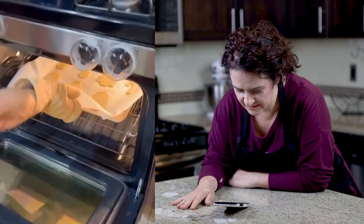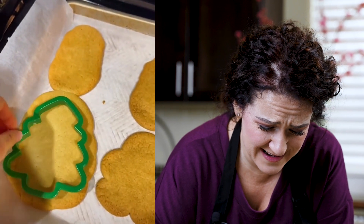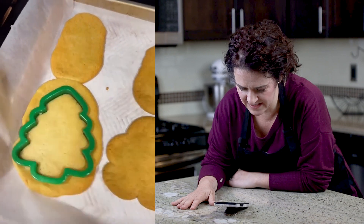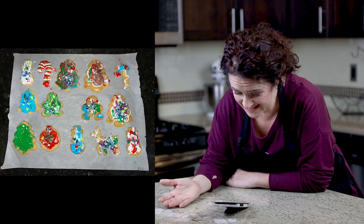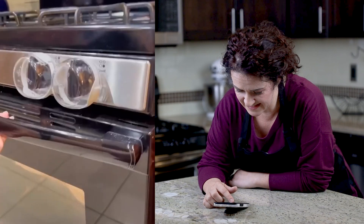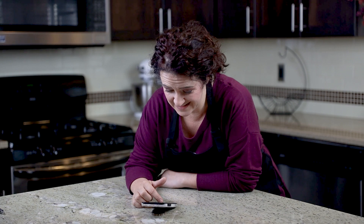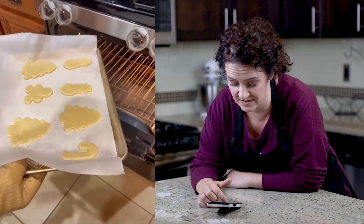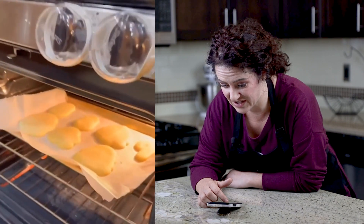Okay, Christmas cookies going in the oven — oh yeah, they spread way too much. They're gonna recut them. Something happened with that dough — either the dough got really warm or there was too much butter. They ended up cutting them and had fun with it, which was cool, but that's so frustrating. My guess is if they had a little bit more flour in the dough, the leavener — the baking soda or baking powder — would have not made them spread so far.